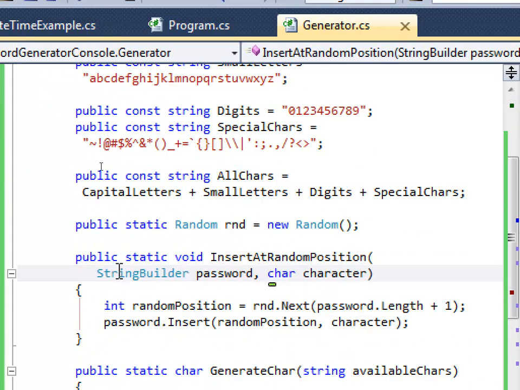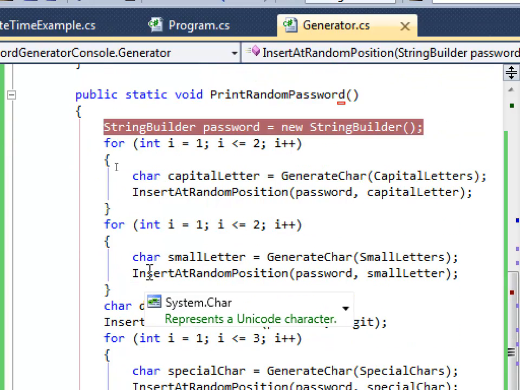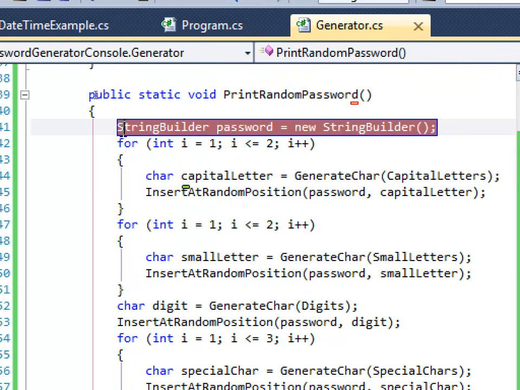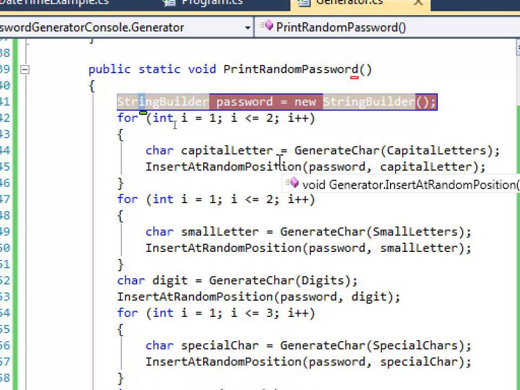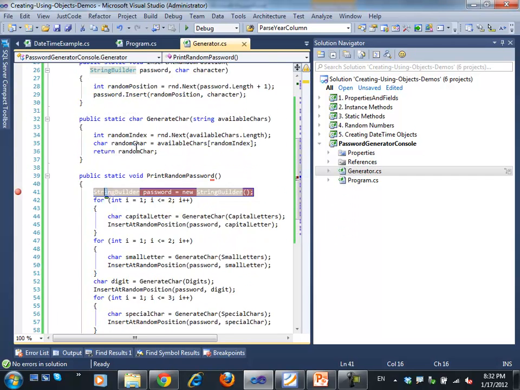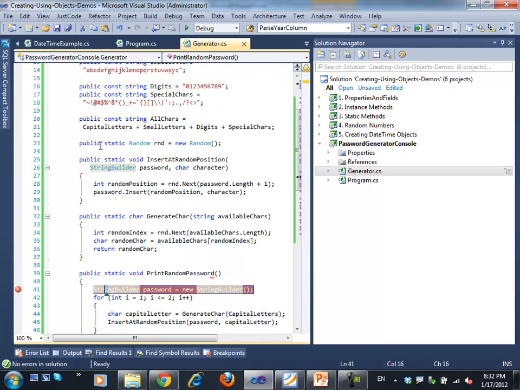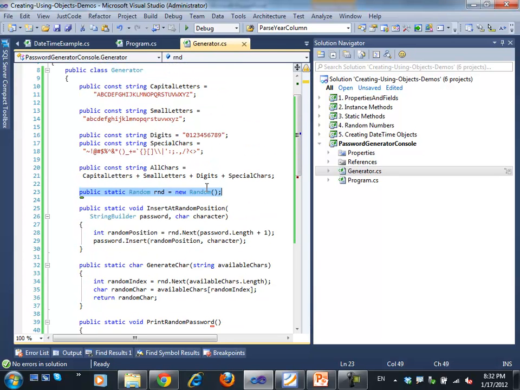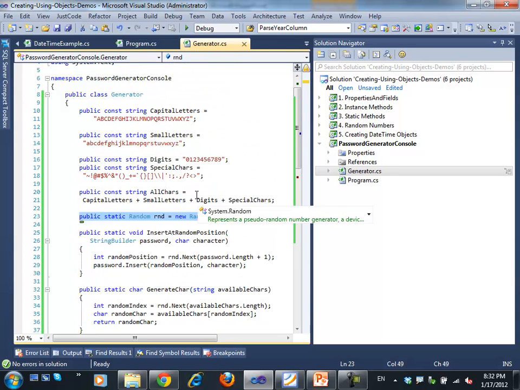Do we have it? Oh, sorry, no, the string builder is a part of this method, so it has to be transferred to the other method. The only thing which is not inside the method is our random number generator and those strings.